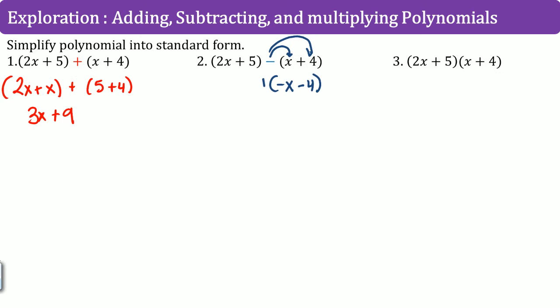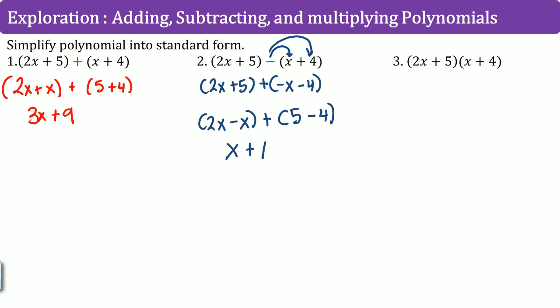So this turns into an addition problem. Nothing happens to the left hand side. So all I did here was distribute the negative. Now it becomes much easier. Here you have 2x minus x, add 5 minus 4. Okay? 2x minus x gets you x. We add 5 minus 4, which just becomes 1. This is how it looks. Notice when you add, it gets bigger. When you subtract, it gets smaller. Next, we are going to multiply.